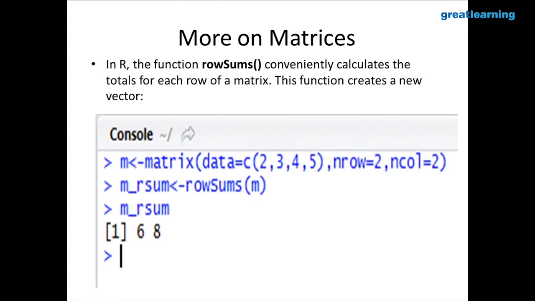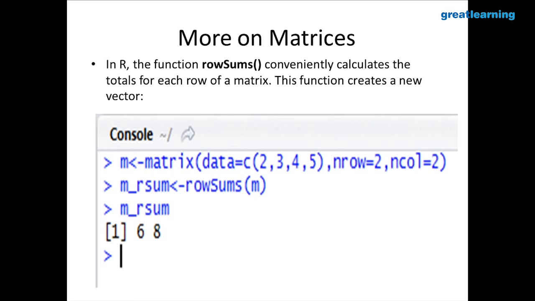Matrices are all about rows and columns. So I have rows, I have columns. When I'm analyzing my data and reporting something, I usually have a requirement of showing the counts, basically sums, row-wise and column-wise. So I'll just show you a small utility function of matrices: how to sum rows and how to sum columns. There is a function called rowSums.